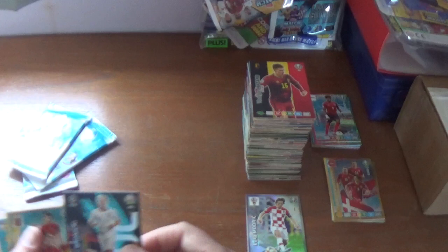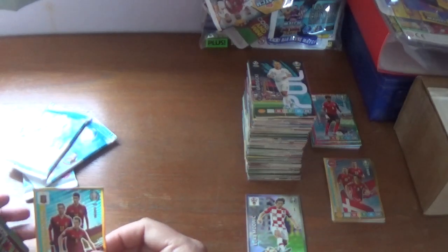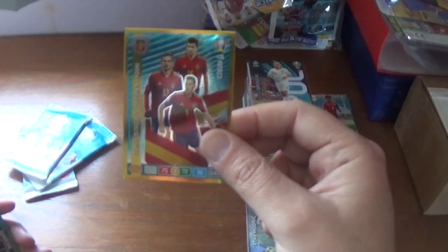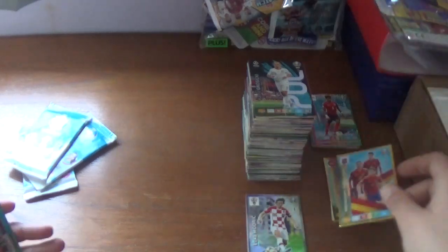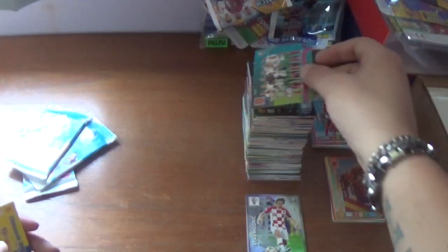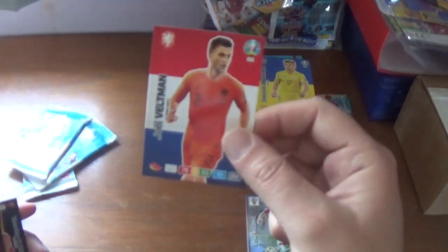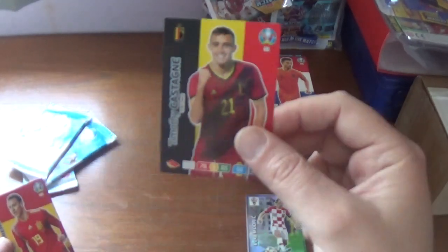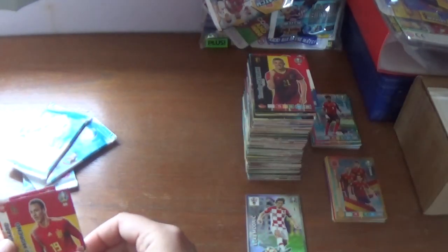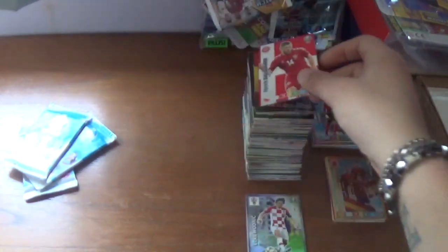Next pack: fans favourite debut in 2008 for Kamil Grosicki of West Brom and Poland, and the midfield engine multiple for Spain — Busquets, Ruiz and Rodri. And the Bulgaria playoff team. Then Zinchenko of Manchester City and Ukraine, Joel Veltman of Netherlands, Timothy Castagne of Belgium, Rodrigo Moreno of Spain, finishing with Henrik Dalsgaard of Denmark.